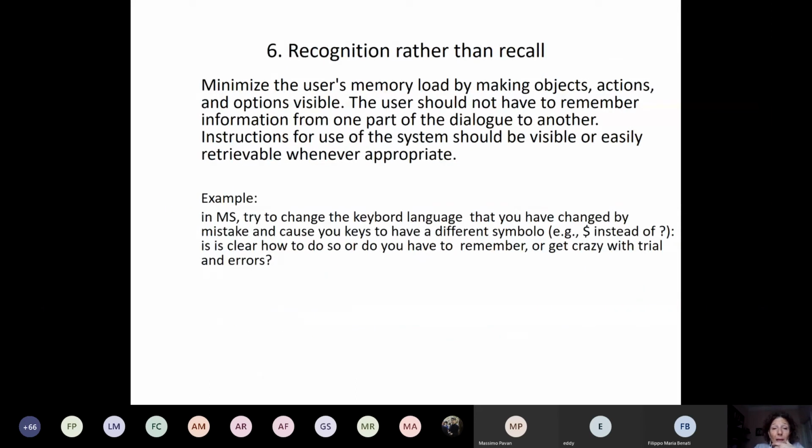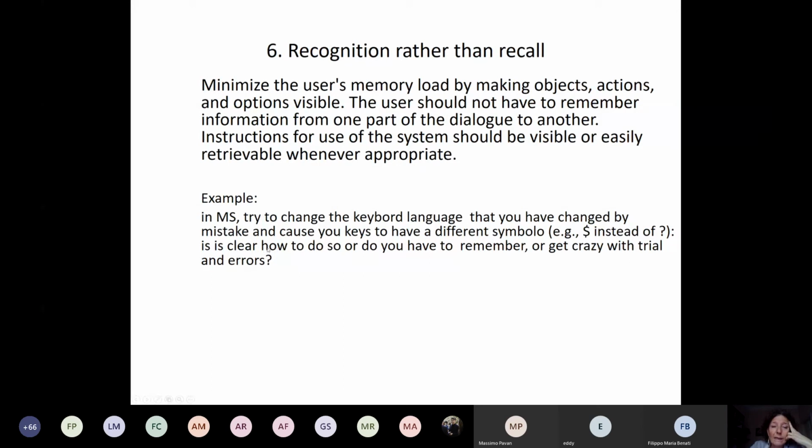Anyway, design your interface having in mind that users make mistakes, and you as designer should try to prevent mistakes as much as possible. Recognition rather than recall. That is a concept that comes from psychologists. The idea is the following. People should not be forced to remember something exactly, which is recall. The user should recognize the meaning, because that meaning belongs to his or her general mental system.